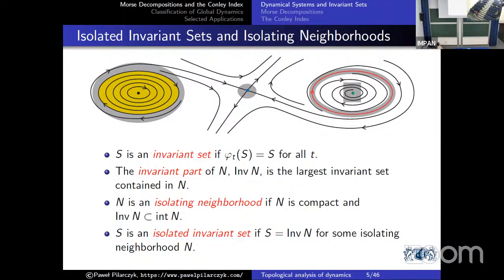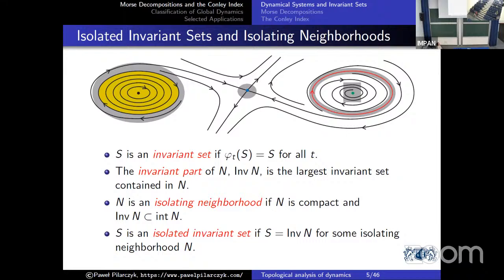Here we can define what kind of invariant set is isolated. An invariant set is isolated if it has an isolating neighborhood. That is, it is the invariant part of some isolating neighborhood. For example, this fixed point is an isolated invariant set. But if you look at this fixed point, it is not isolated, because no matter how small a neighborhood you have, there will always be some extra periodic trajectories included in this neighborhood. However, if you take this large disk, shown in gray, then you see that some trajectories that are close to this yellow disk run away from it. That's why this will be an isolating neighborhood.